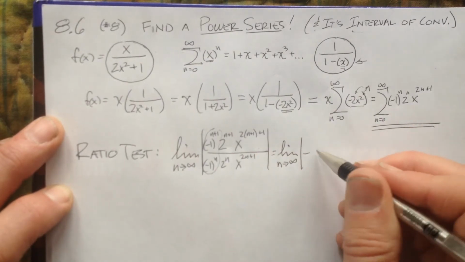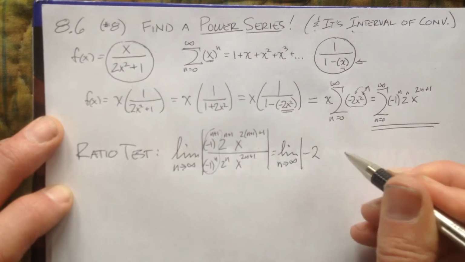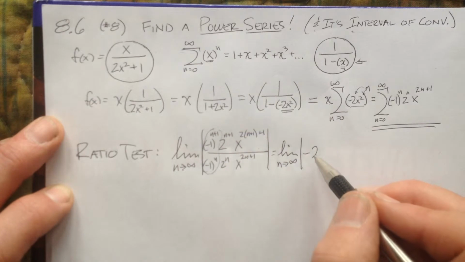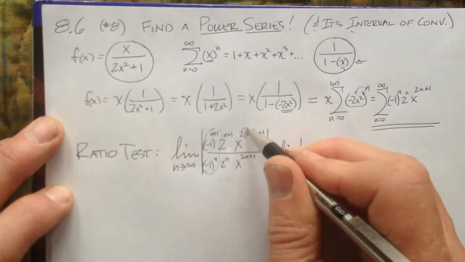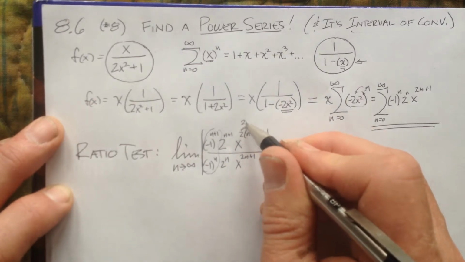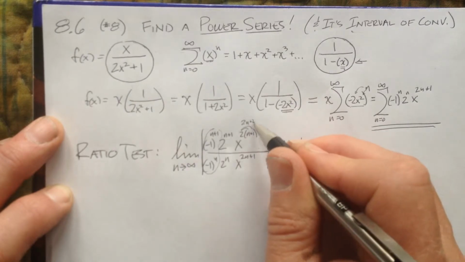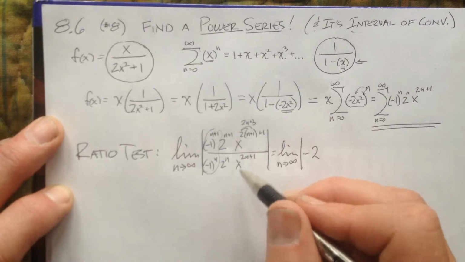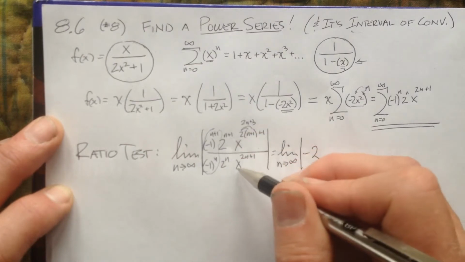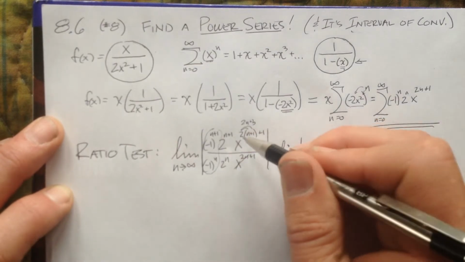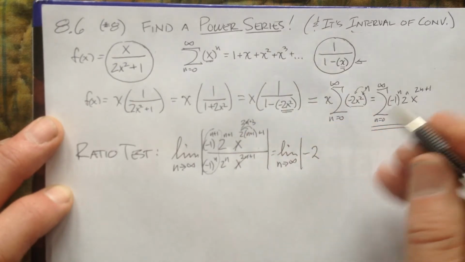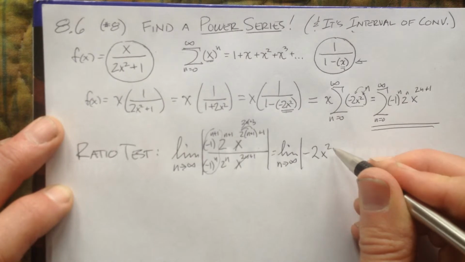so I don't need a fraction bar, so I'm just going to write the 2 like that. And notice the n is gone, it's just the number 2. And when I distribute that 2n, I'm going to get 2n plus 2 plus 1. I'm going to make that into a 3. So 2n plus 1 and 2n plus 3. I know that my x to the 2n's will cancel. And I've got x to the 3 over x. That gives me x squared.